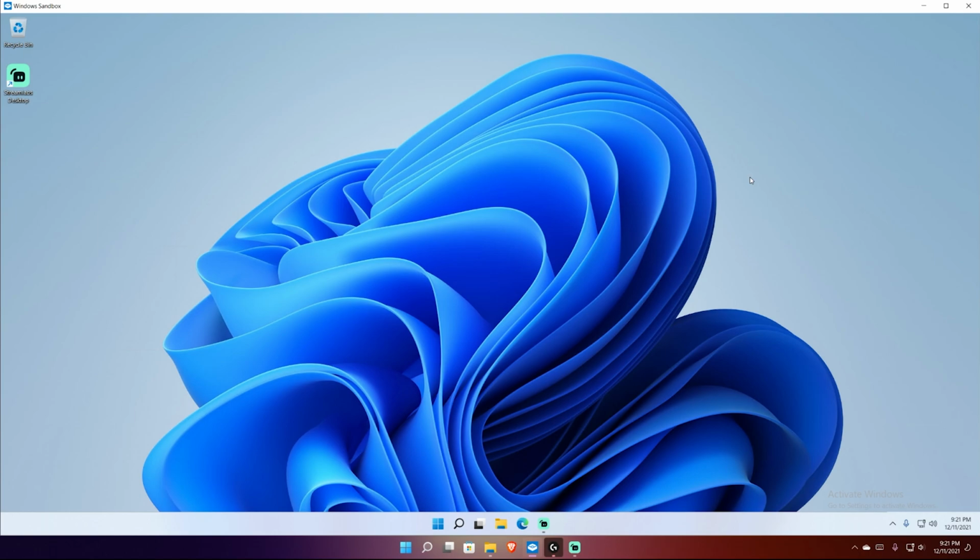Today, I'm going to talk about an optional feature for Windows called Windows Sandbox. What Windows Sandbox basically is, is a sandbox, quote unquote, environment that essentially lets you pretty much do whatever you want in the computer without it affecting your computer for the most part.